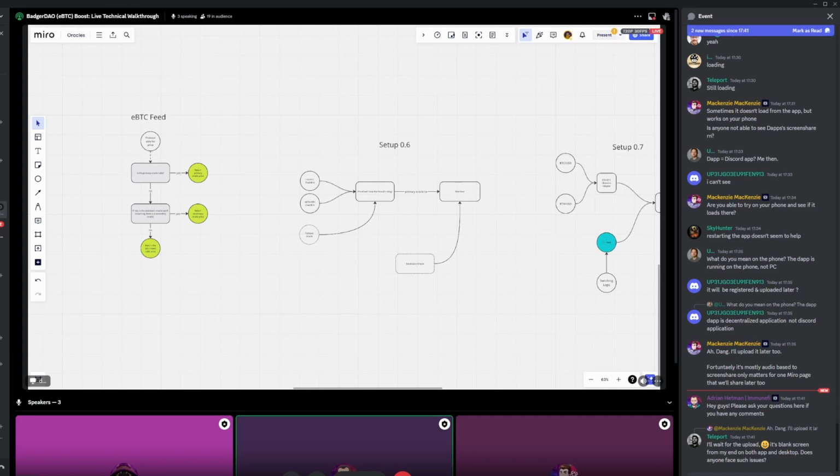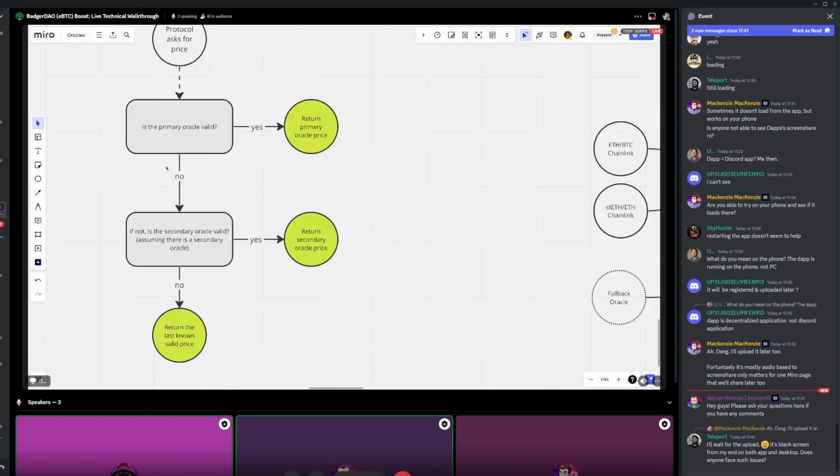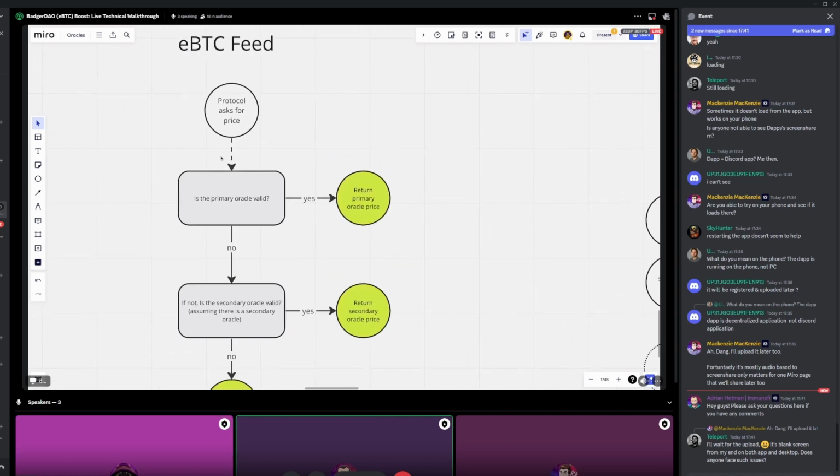I have a question. How fast does the oracle update? And how many previous prices do you store in terms of historical prices? Just on a high level, to be able to, for example, check the staleness of the price, and to see from the code if there are any major deviations from what historically have been posted.